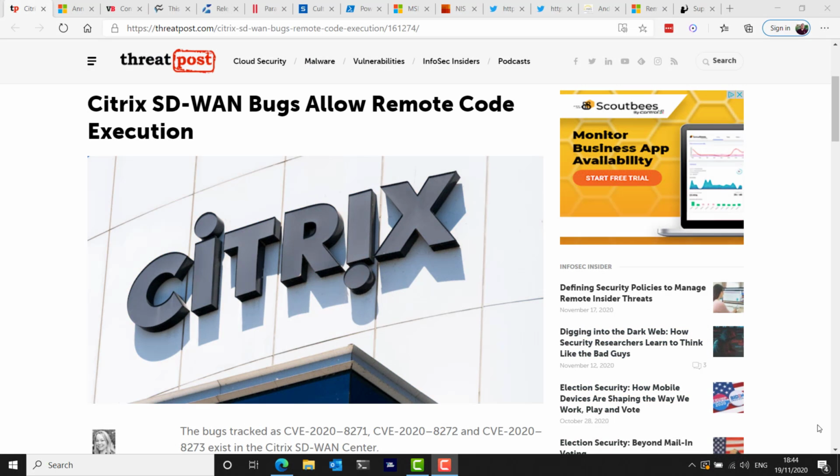Threatpost.com have reported on 3 Citrix SD-WAN remote code execution vulnerabilities. The flaws affect the SD-WAN Center versions before 11.22, 11.1.2b, and 10.2.8. They consist of an unauthenticated path traversal and shell injection problem in stop_ping, labeled as CVE-2020-8271.